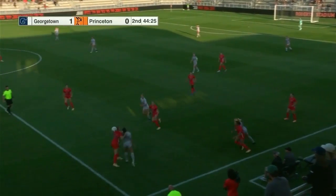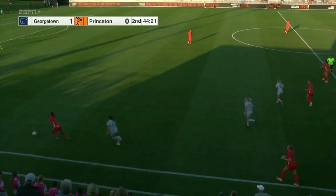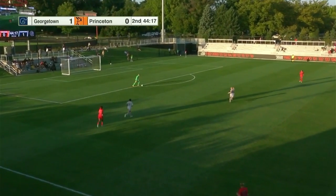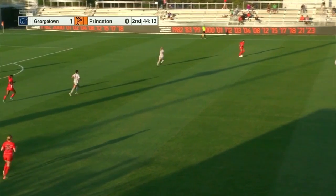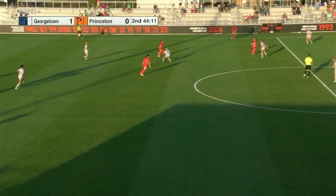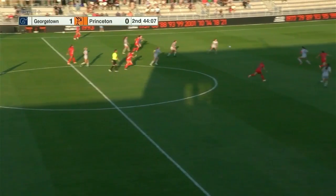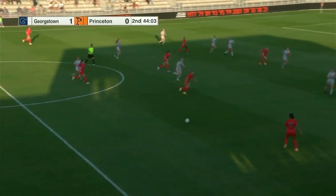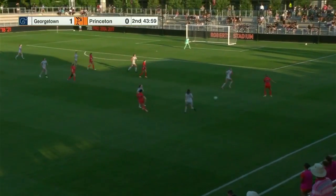And without Jovanovic, it was a formation change for the Tigers that got them the comeback win against Drexel on Thursday. They changed to a 4-1-3-2. The Tigers felt really good about making that change. The team felt comfortable in that formation, and they scored 2 quick goals to overcome a 1-goal deficit. This is a Tigers team, by the way, that has been behind or tied at halftime a lot.